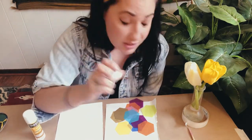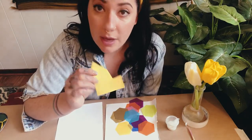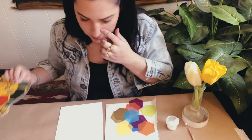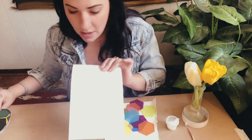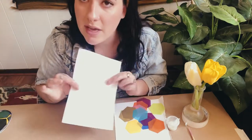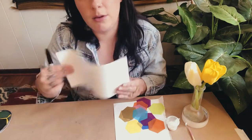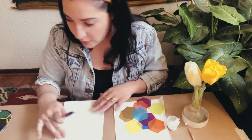Either a glue stick or your container of Mod Podge from your art kit will work just fine. I'm also going to use some scraps of yellow paper later to make the bumblebees. I'm using a piece of mixed-media sketchbook paper — it's got a nice thickness to it. If it's too thin it might get a little wrinkly while you're making it, but it should dry flat.